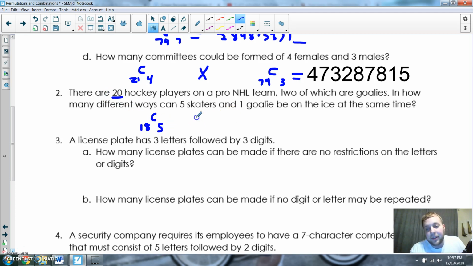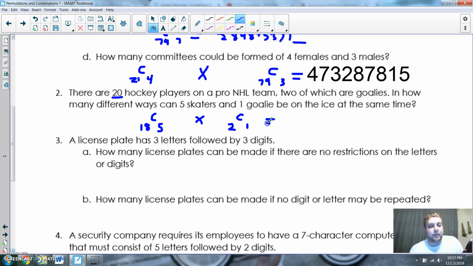And then I'm going to have a separate problem. Remember, I'm going to multiply these together. I'll never make that mistake again. Okay, with how many ways goalies can happen. And there are 2 goalies, and I want to know how many ways I can rearrange one of them. I'll give you a hint. It's 2. Okay, there's only 2 ways that can happen.